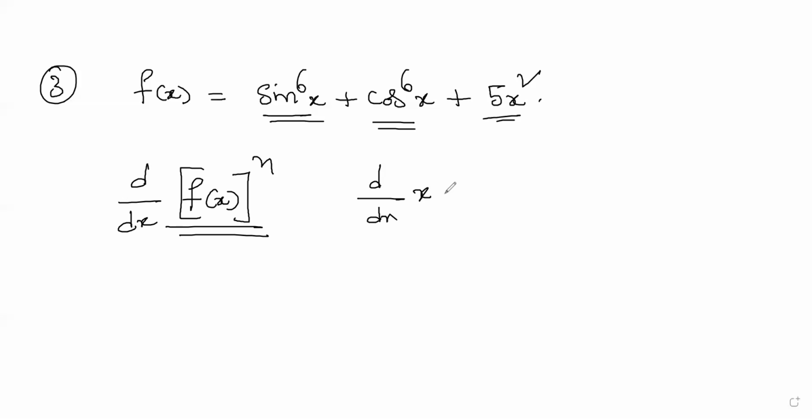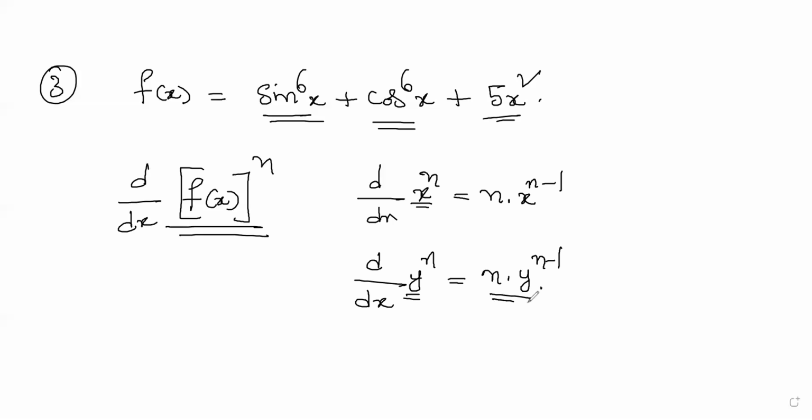Okay fine. So we have the scenario now, d by dx of x power n. This part you have to remember. d by dx of x power n is n into x power n minus 1. No issues about that. And now if I give you d by dx of y power n, where the variable is changed from x, then we will write n into y power n minus 1. Up to here is fine. There is an extra term which will turn up, that is dy by dx. That's it.